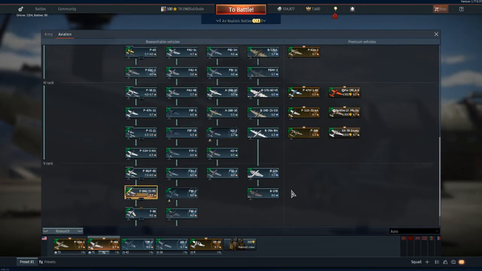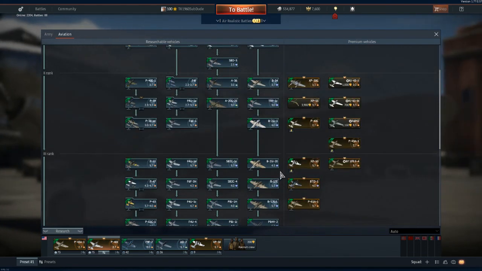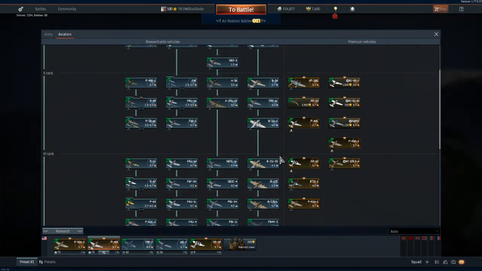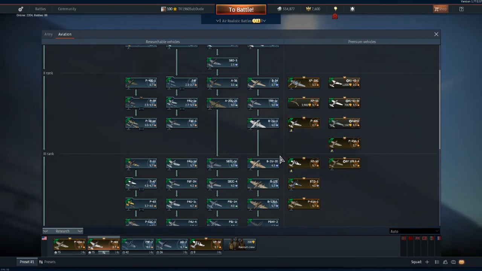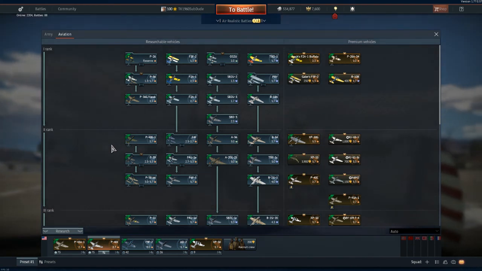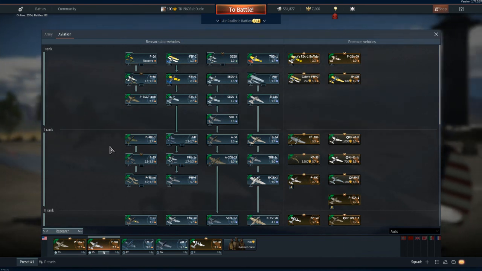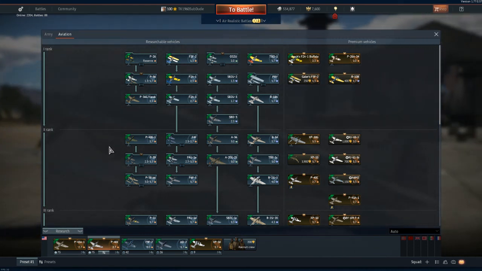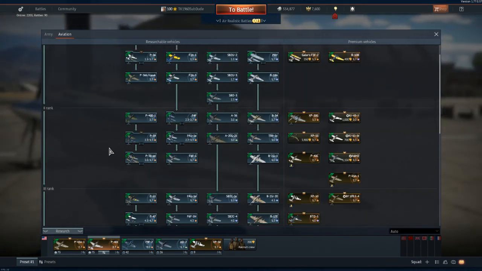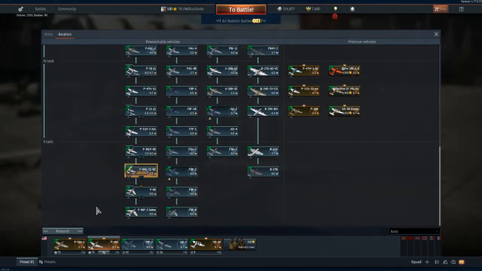But that looks like that's about it for the Americans, which I kind of expected. I was hoping for a B-26, but hey, you take what you can get. And the B-26 is a step in the right direction, and F-84G is a step in the right direction. Maybe we'll get the B-26 sometime in the near future. Maybe the next patch. Who knows? But it does look like that was it for the Americans.